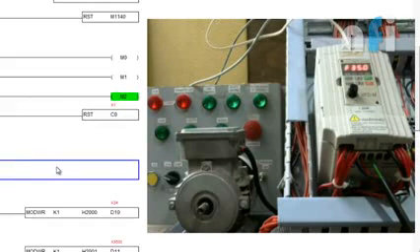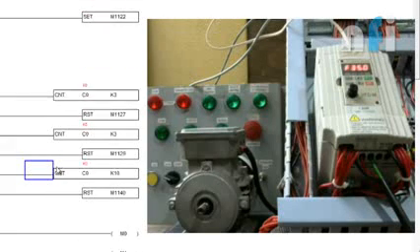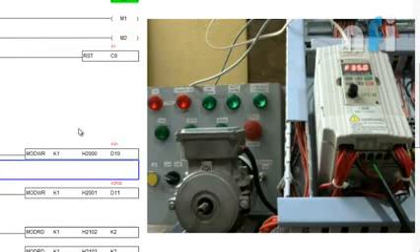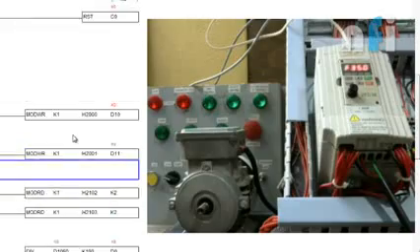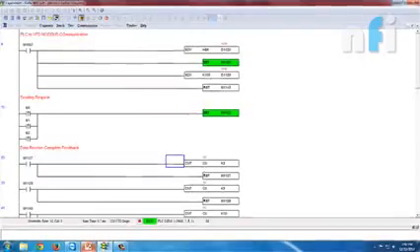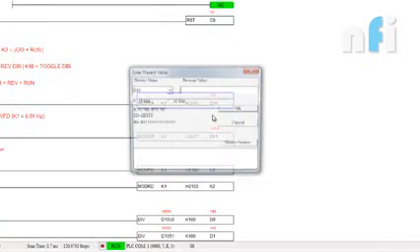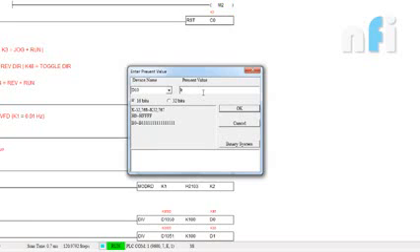Alright, so how to make this program, what are the different registers I have used, what are the bits I have used? I hope you can clear that from this program, right? Just kidding. So let's break up this program and see what bits and data registers we have used, and what the different elements are. Let me just stop this drive for a moment, and reset the frequency as well.